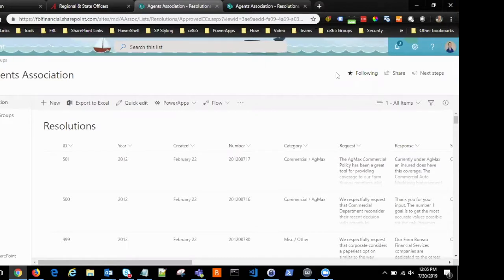So there are workflows that happen in the back end where when that form gets submitted, it takes all the information from that form and it puts it into this list. This list then lets you monitor what's being added, what's being requested. It will also send an email depending on what state is selected to the person responsible. So I'm going to show you high level how that works in the back end, right?